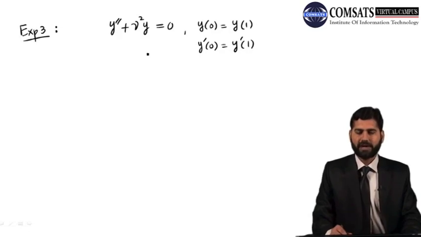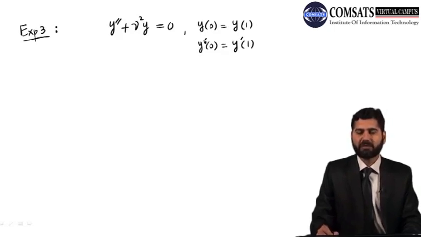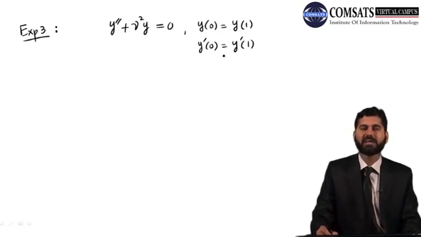See, it's a little different equation. We are taking the same equation, but the boundary conditions are different. Here alpha 1 and alpha 2 are both not 0. Alpha 1 is 1, alpha 2 is negative 1. Beta 1 is 1 and beta 2 is negative 1. So here y0 and y1 are not specified, but y0 and y1 are equal, and y prime at 0 and y prime at 1 are equal. So let's see how these boundary conditions affect our Green's function.